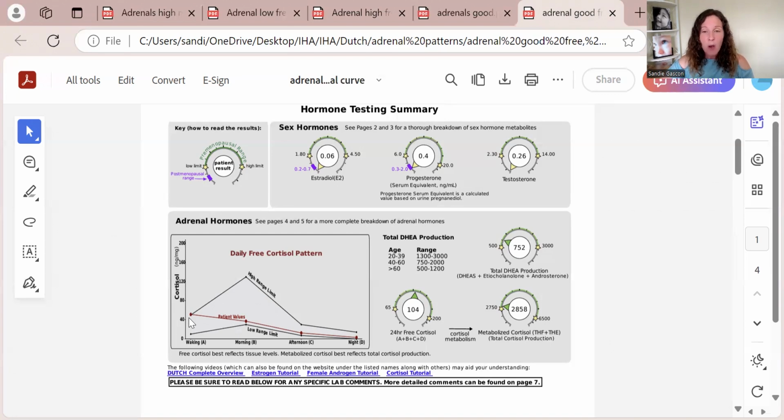And that is almost always going to be detox issues or pathogens. So this is, again, not an adrenal issue. Something else is going on. And this person's going to be very tired because they're producing their cortisol at night. And then in the morning, it's low. In the afternoon, it's low. So they're not having that free cortisol at the time that they need it. And that's where we don't try to change the adrenals. We need to address the pathogens and the detox pathways.